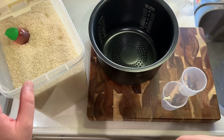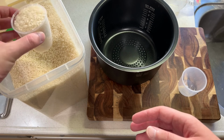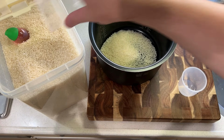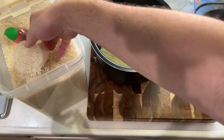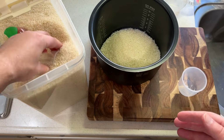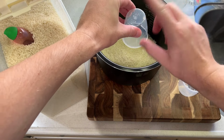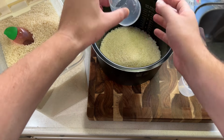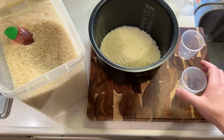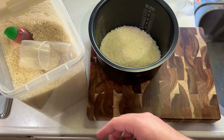All right, so we're going to measure out sango or 3 cups of rice. About that amount is correct. Please be careful, don't want to waste it. I've been told numerous times it is disrespectful to waste the rice. 2 and 3. Like I said, don't waste any. And it has a half on this one too. All right, let's close this up and put it back. These guys can just live in here. We'll pick which one we like better later.